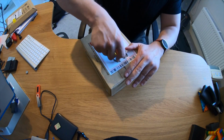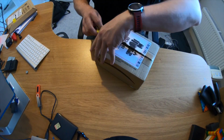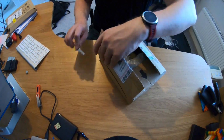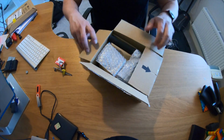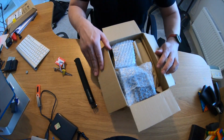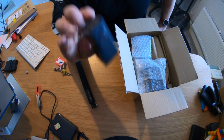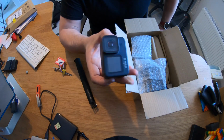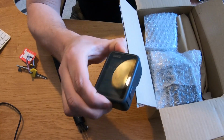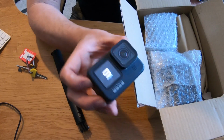New camera day today. In fact, well, actually, not a new camera. In fact, two times not a new camera. So I'm officially, like every other person, giving up on GoPro. GoPro has just failed me so much to the point where I never saw any reason to upgrade from my Hero 9.